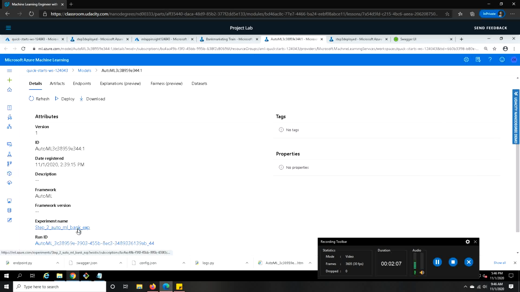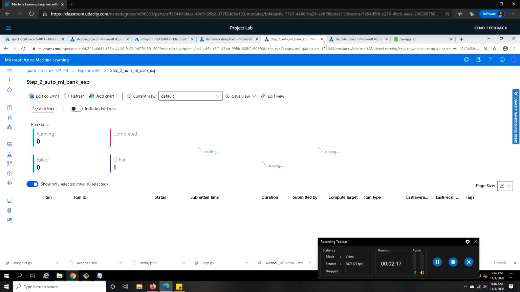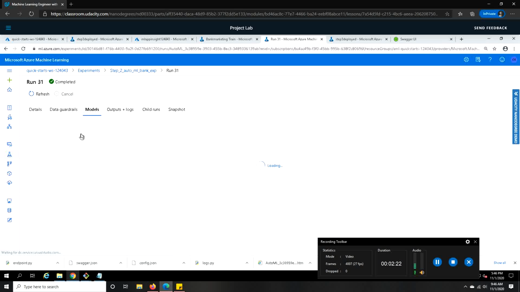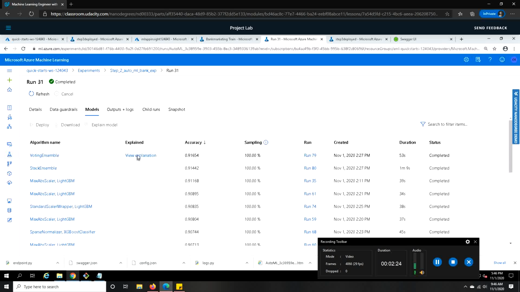Here's the AutoML model that's actually used in this process, and that AutoML model basically uses a voting ensemble, which is deemed the best model.